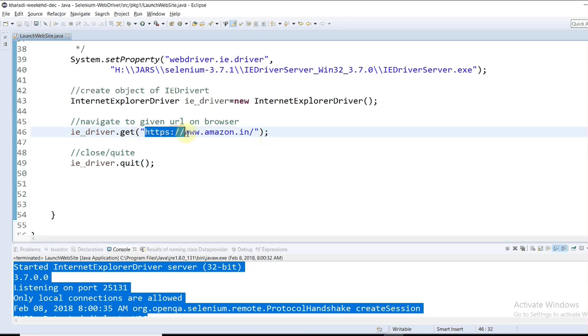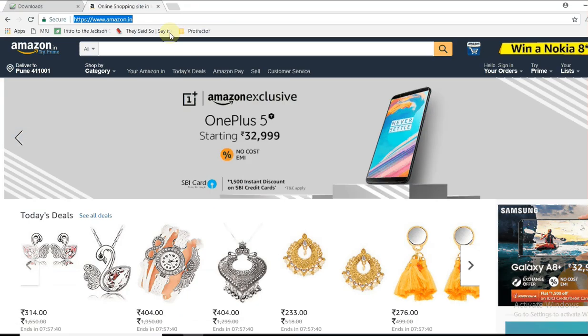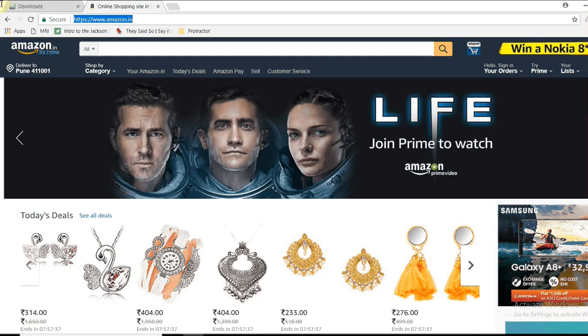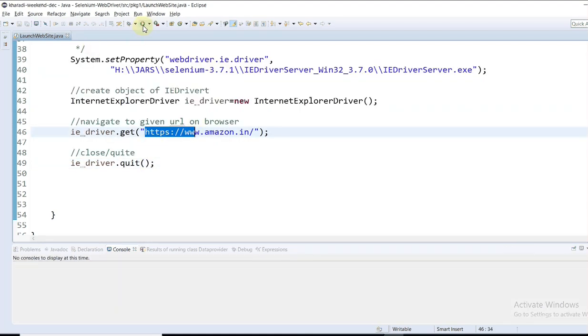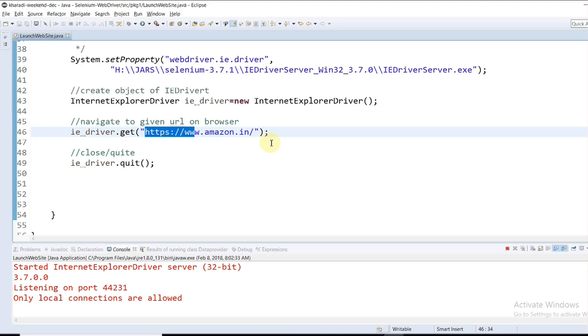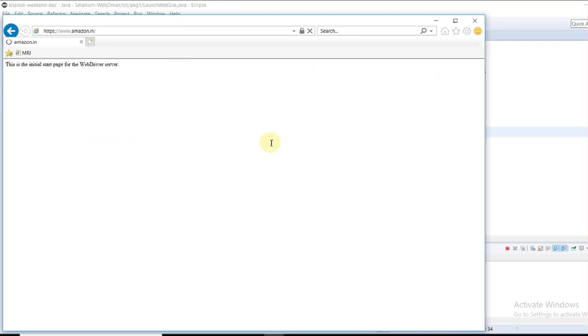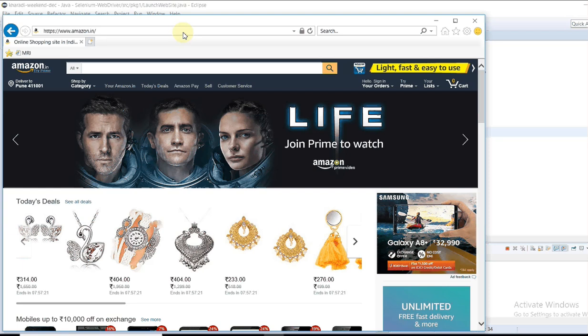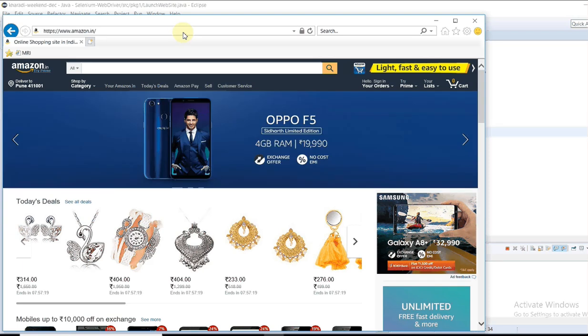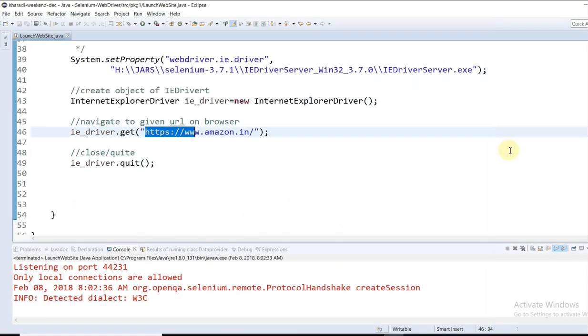To avoid those mistakes, just launch the website manually, copy the address, and put it over here. So if you see the same code, now if I execute, I've changed the URL, it should work as it is. Of course, it should now navigate to amazon.com. So if you see, it has launched the browser, and then it will navigate to Amazon, and then it should close it. See, it has closed the program, correct?